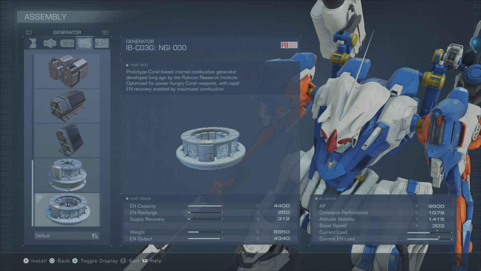Now for the generator, we need the IBC03G NGI 000. This I think you get by completing New Game. So we have to use this build in New Game Plus unless we make alterations to the EN load, because this is the generator that offers the highest EN capacity in the game. As you can see, EN capacity and EN output are pretty much maxed. So you need this, or you gotta go for the next best thing, or swap some of the energy weaponry to be able to utilize this.